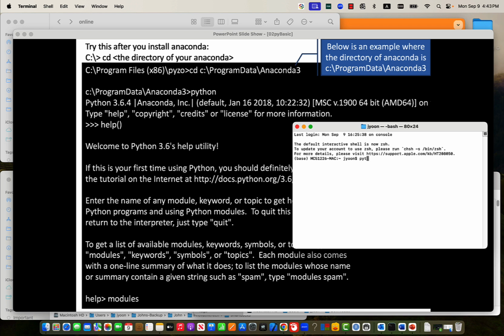If you type python, then you will get 3.9.12, which is a little old. This is the Python prompt, and this runs inside Python. If you want to quit Python, you need to do quit.